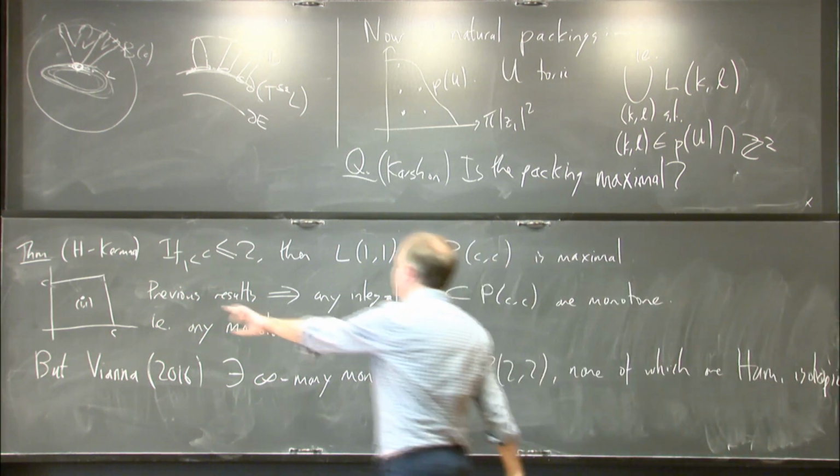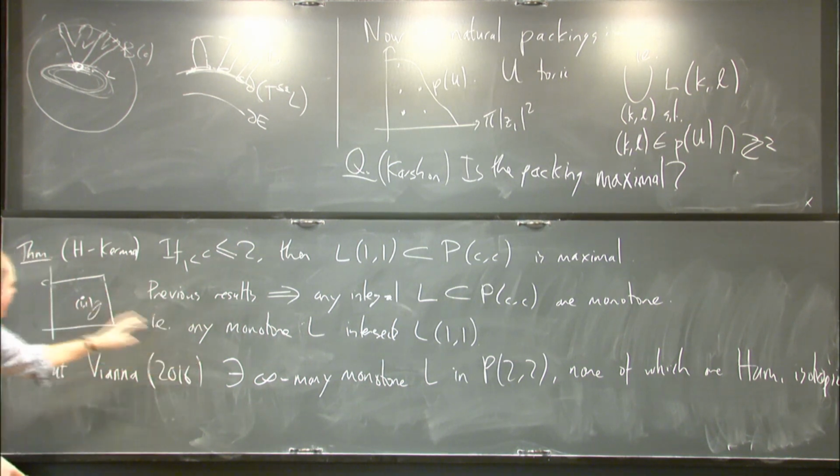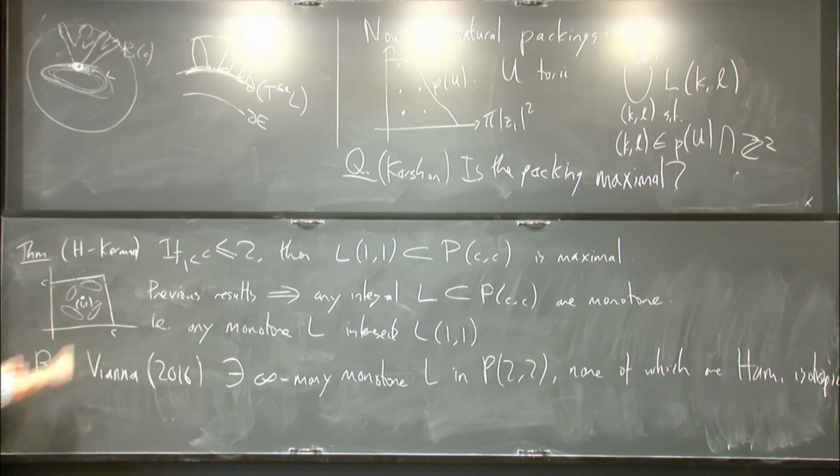So the thing is here, if there was some Lagrangian in here which was Hamiltonian isotopic to L11, well, actually none of them are Hamiltonian isotopic to L11. If the Lagrangian was Hamiltonian isotopic to L11, then it would be a result in Floer homology. The Floer homology would say they have to intersect. But according to Vienna, you can embed a lot of Lagrangians in here, which are just not Hamiltonian isotopic, in P22. Presumably they're all Hamiltonian isotopic if you can drift outside, but then Floer homology doesn't work. So I'd want to use Floer homology.